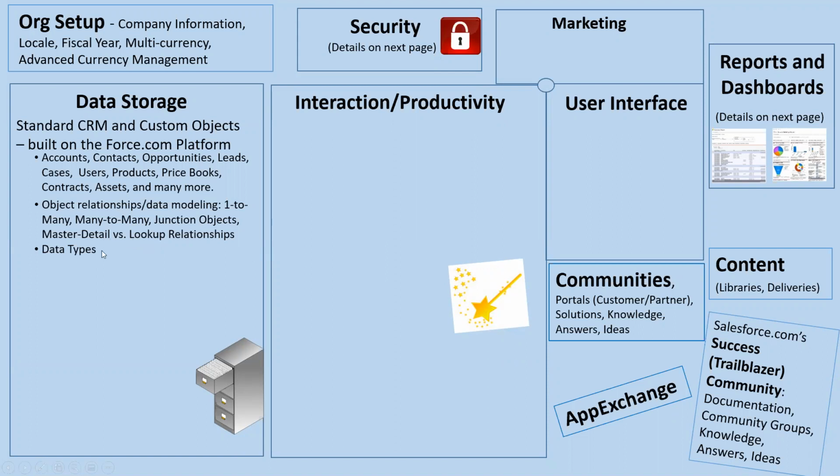Data types has to do with the different fields that exist and that you can create. You can create custom fields on both standard objects and on your custom objects. And there are, I think, 25 or more different field types to choose from. There are several different text field types. There are pick list fields. There are number fields, currency fields, date and time fields, and many, many more, including the master detail field and the lookup relationship field and a couple others that I'll mention next.